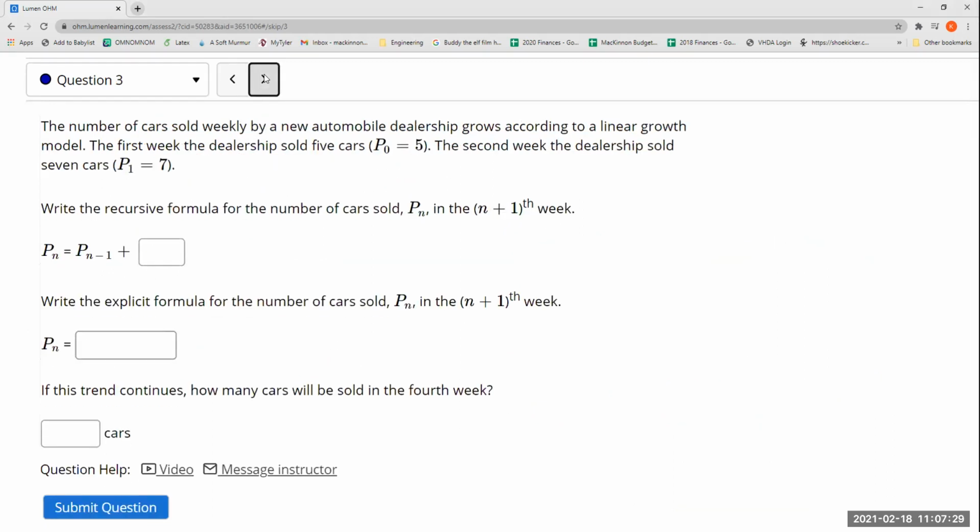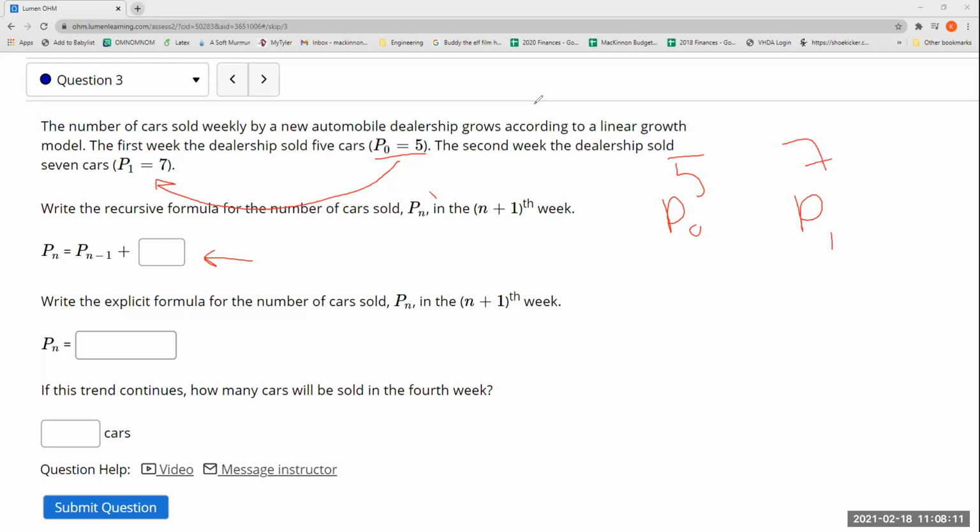So now we're going to take question 3. This one tripped folks up, and for completely justifiable reason. Personally, I think it's a good problem, but there is one little flick of the wrist that's not obvious. So what we're doing in the first portion is writing a recursion formula. I know I'm selling cars, starting with 5, and to go from 5 to P1, P0 is 5, and then P1 is 7.